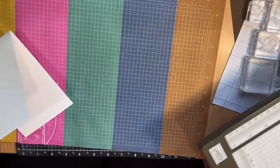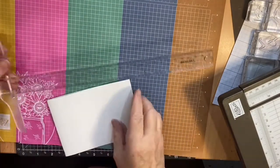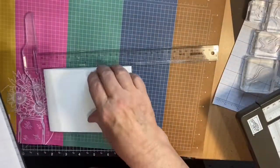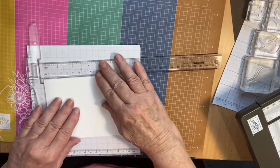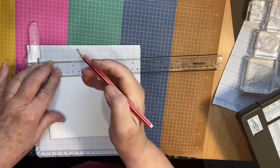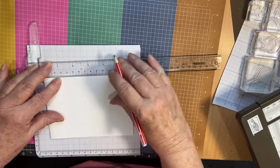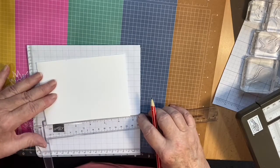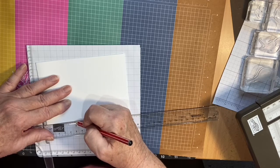So the next thing to do, I don't need that yet. If you have a tea ruler, I haven't actually used mine much. I've had it for a while and haven't used it much. Now I'm going to need some white paper underneath that because I can't see it on the colour. You don't need to have this, but it's handy if you do to get things accurate. So this is just by memory, so I'm hoping I can remember this accurately. So 5 centimetres there and 5 centimetres here, which is about 2 inches.